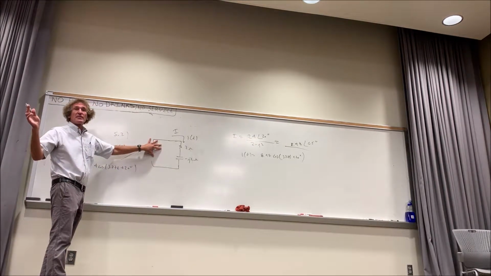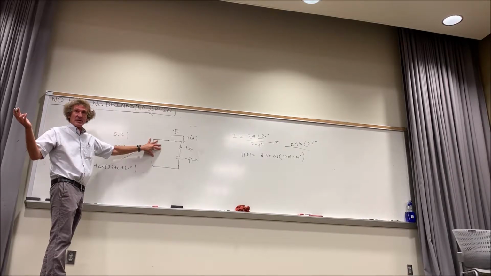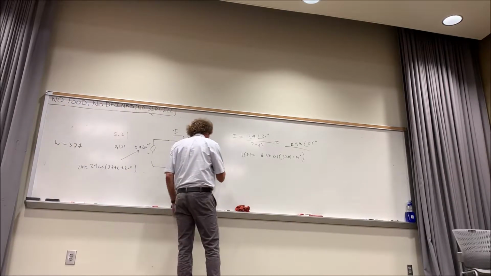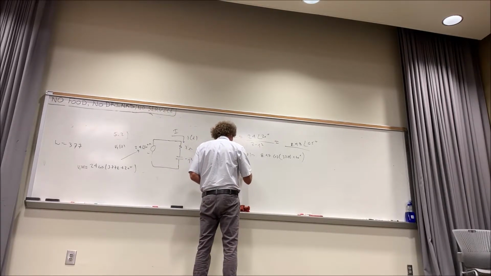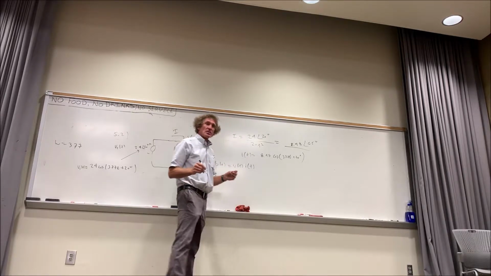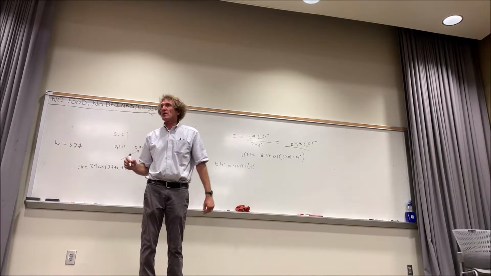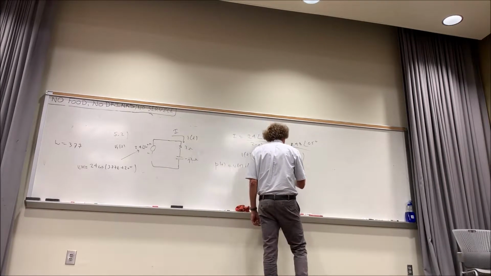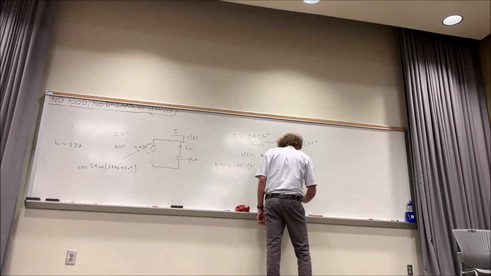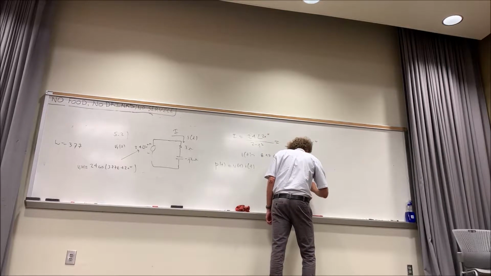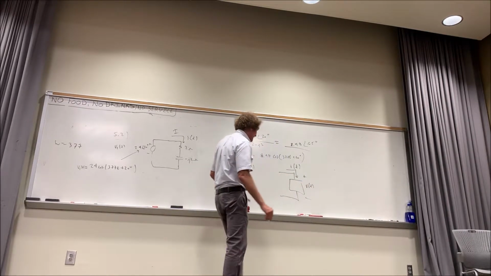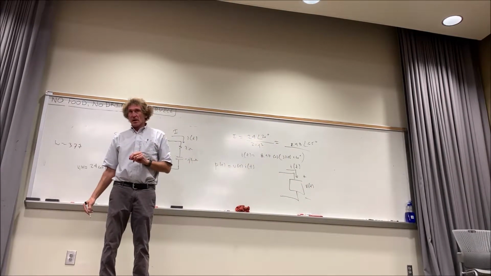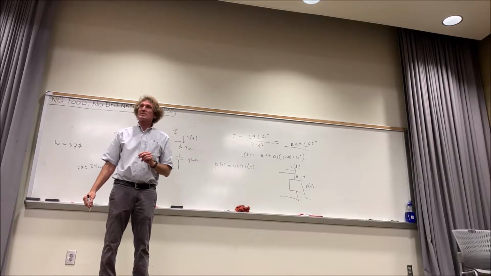Here's what you end up doing. We've got the current as a function of time. Correct, class? Power in general, p of t, instantaneous power, is equal to v of t times i of t. Now, I have to be a little clear about this, because there's some ambiguity about the sign. When we're talking about power, if I have anything, and it doesn't matter what it is, if you have a voltage here, v of t, and a current i of t comes into it, then this is the instantaneous power associated with that element. And if it's positive, it's dissipating. If it's negative, it's supplying. Do you follow me, class?